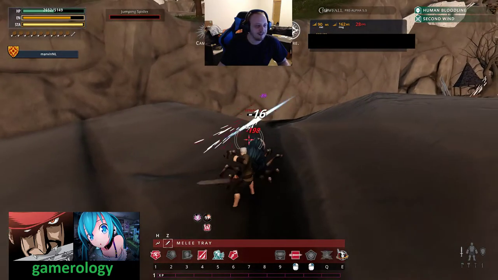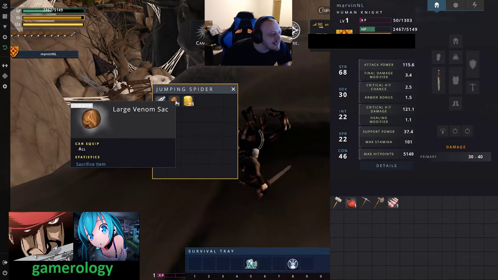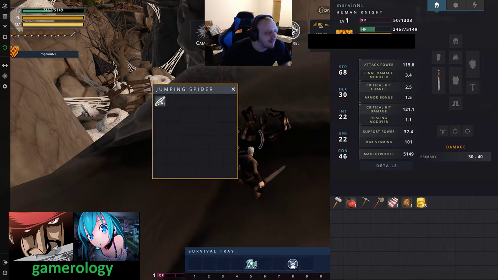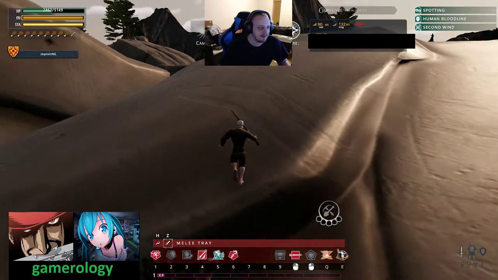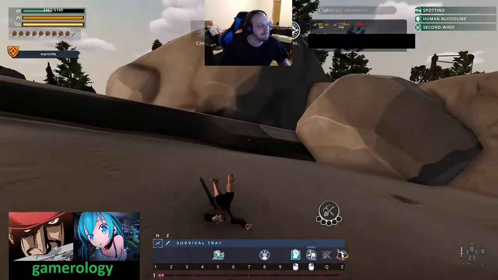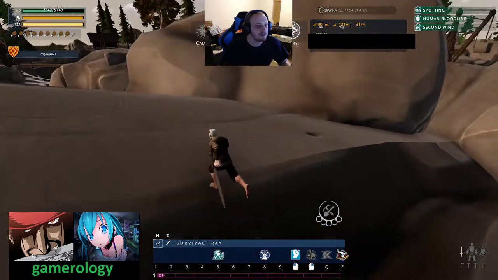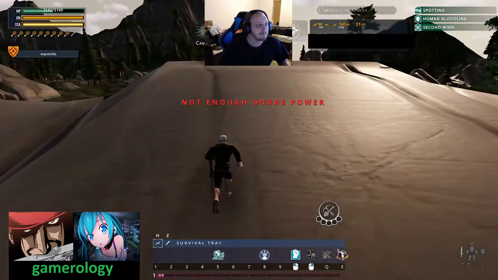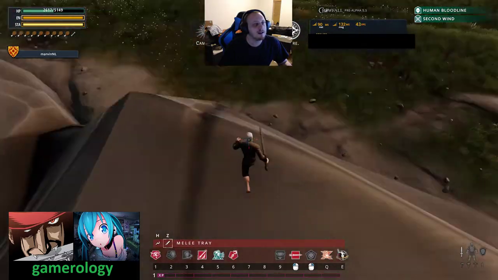Where did he go? Okay, what did they drop? What is that? Well, they do drop items now. We can't skin them though yet. Like, I don't have any armor, but oh, wow, that's amazing. How do I get up? I think I kind of went to a death trap. Can I get down here? Yes, I can.